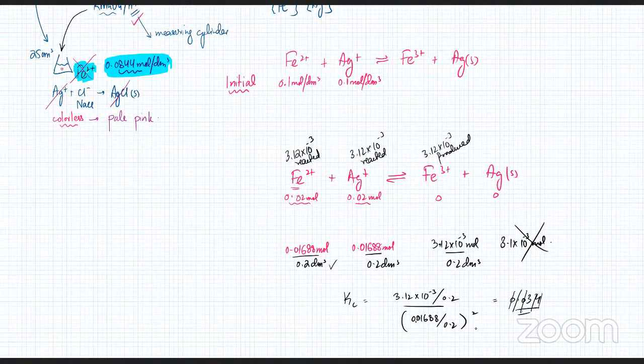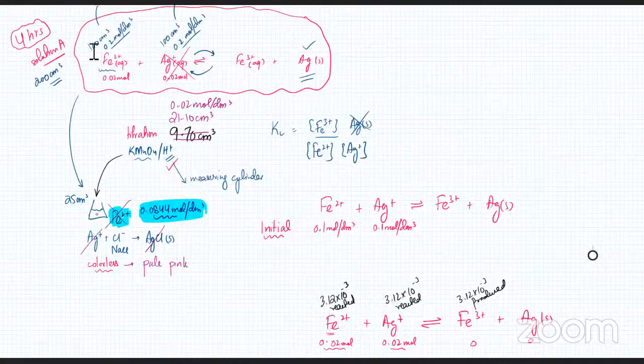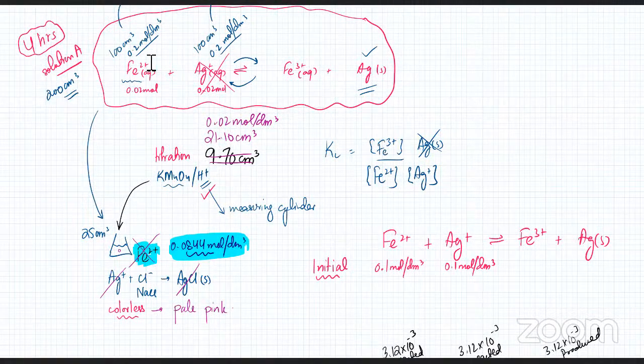So anyways, but did you understand the fact that what needs to be done is you would have to find the starting moles. So the starting moles were 0.02 moles and 0.02 moles. You had to find the final moles. Over here, we calculated concentration, right? Which was 0.0844 mole per dm cube. This was the same concentration of Fe2 plus, because it was the same solution. So we found out the moles. This was in 25 cm cube. What we could have done was we could have used the moles that we had calculated earlier and just taken ratios and found out the moles in 200 cm cube. Or we could have used concentration and multiplied by the volume, and we would have found moles that way as well. Okay? So we're getting the right answer in this case.